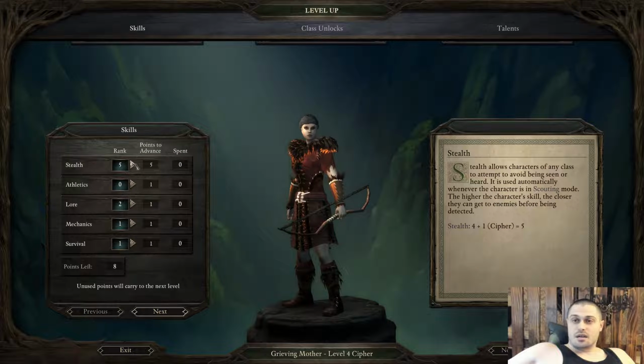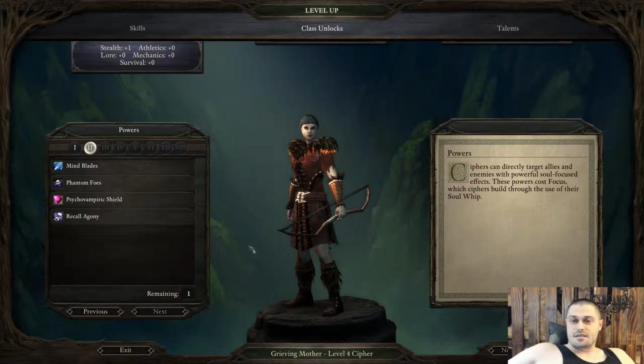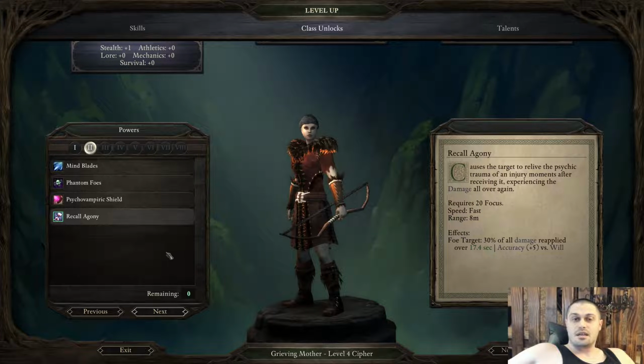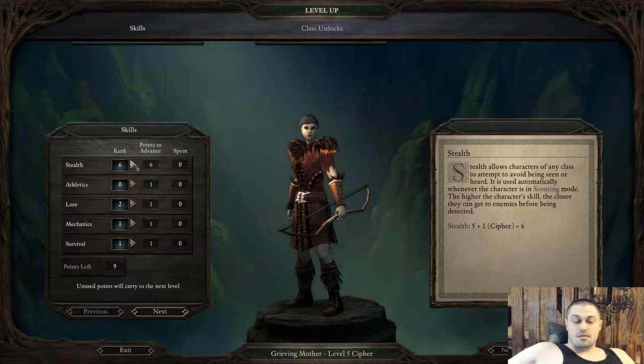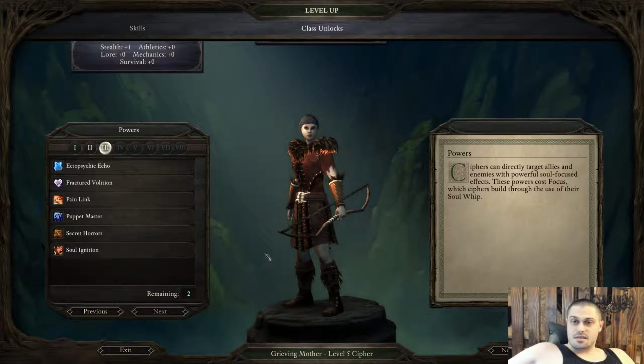On level 4, we're sticking with Stealth. We say next. And now we're gonna take Recall Agony for the bosses. Now, what we're gonna take on level 4 would be Biting Whip, or better to say, we increased range damage by 20%. On level 5, we're sticking with Stealth, we say next.